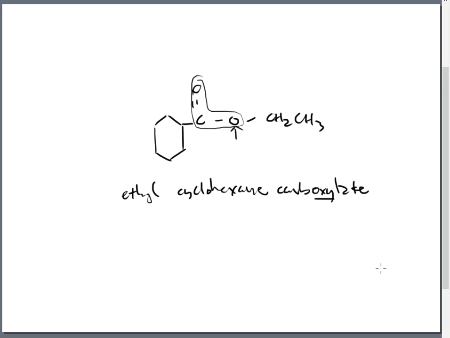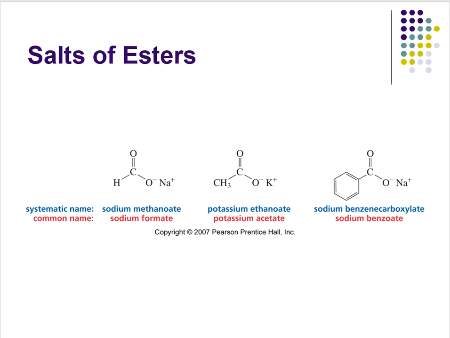Now, something else that I also want you to be aware of is that we can have esters like this, or we can have salts of esters as well. This is also something very common in the ester field. So a salt of an ester is just basically this concept that these organic molecules are really ions. They are positive and negative charges. So the positive charge will typically come from things like sodium or potassium, and then the negative piece will come from the remaining ester part there at the very end.